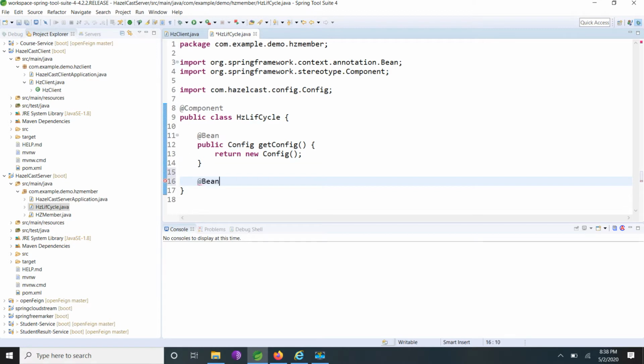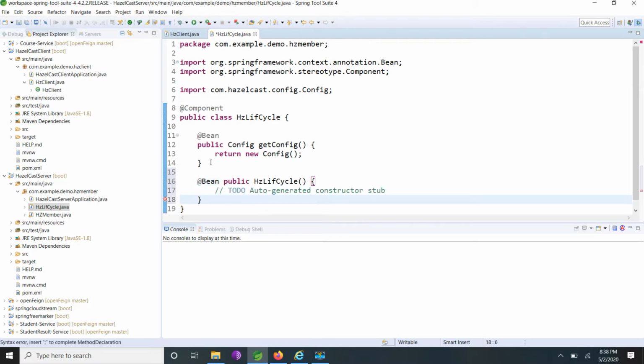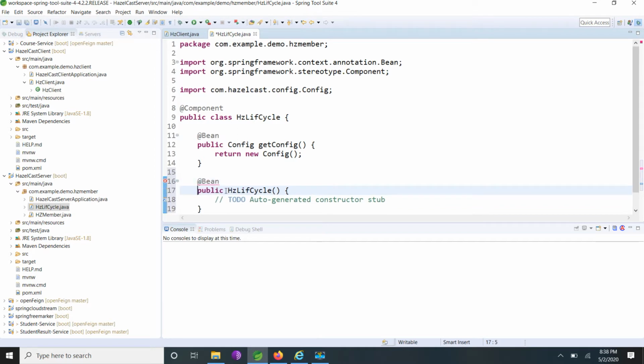So I'm going to create one more bean, the Hazelcast instance bean. Public Hazelcast instance, so it is of type Hazelcast instance.